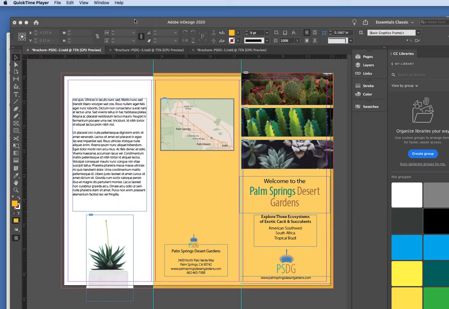Again, it's a lot of work. It's a lot of approvals with photographs and layouts and that type of thing. But once you actually see the printed piece cut and folded, it feels really good. It's a good experience. That's it.